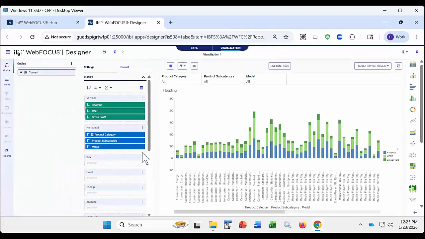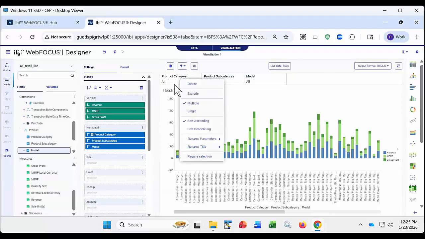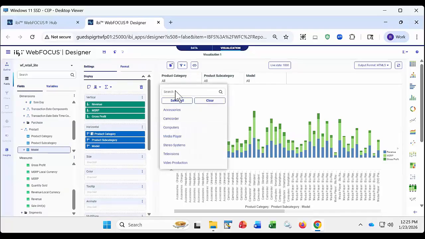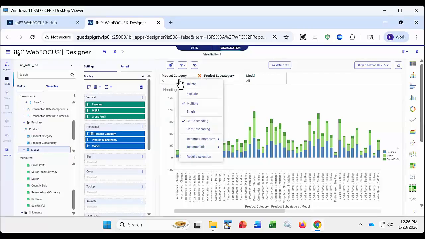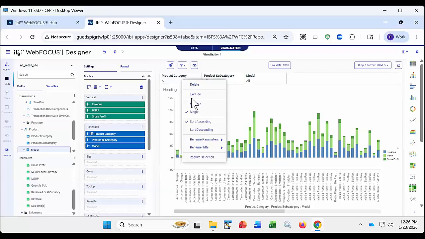So at this point, right now we have filters. And by the way, because I didn't go through the features that are all available to you, if I right click, right now if I click product category, I'll see search, select all, clear, and it's multi-select at this point. But I can actually right click and change that on this visualization, and I can say single. And if I do that, then you'll see that you don't have the select all and clear buttons, and I can only select one of those values. But I'm going to come back, and again, I'm right clicking on the filter. I'm going to put back to multiple.